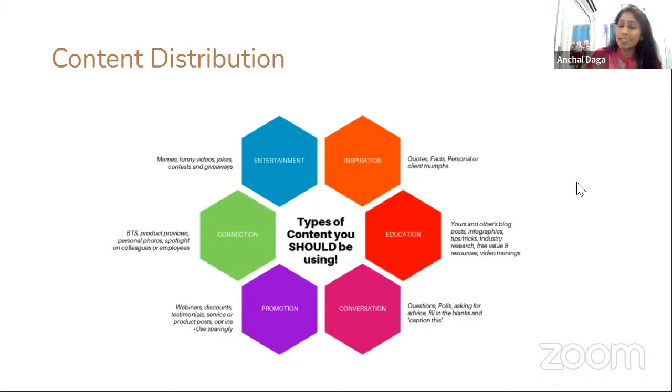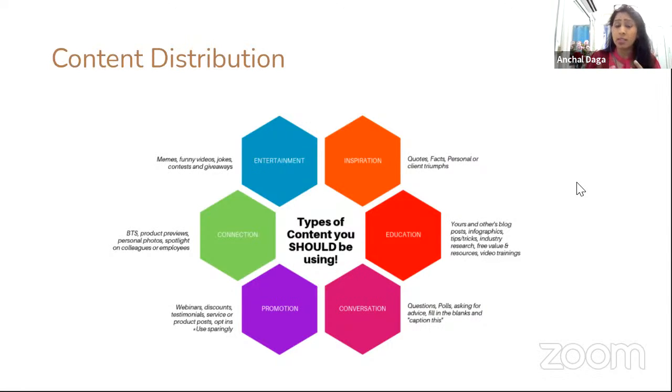And after we explore all these different kinds of content, I'm also going to take you across how you do your content planning. What is the mix that you keep of these different content types, and what is a rule that you can follow in your social media calendar to have a very well strategized calendar. And I'll also be showing you a social media calendar template that I follow for my clients, and it has really helped me and my clients to be on the same page and understand what is going on in their social media game. All right.